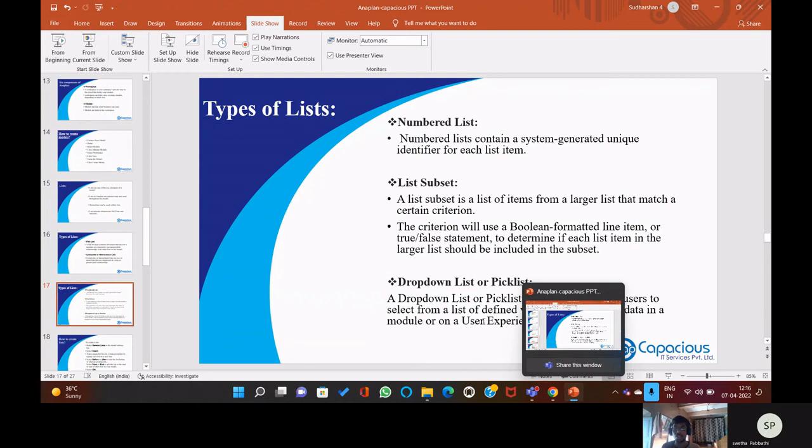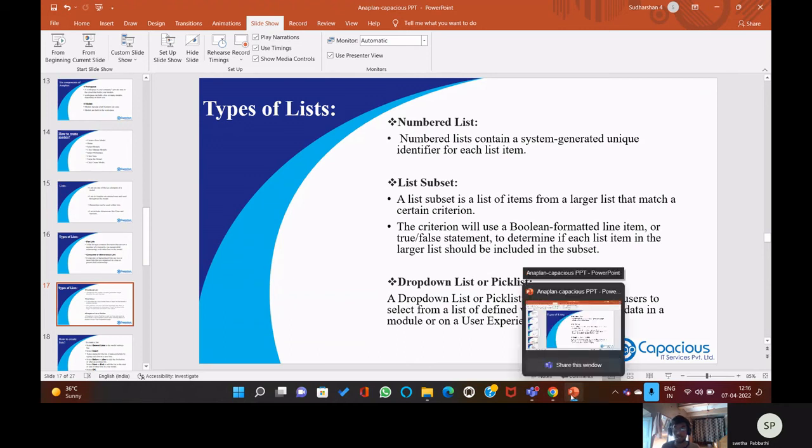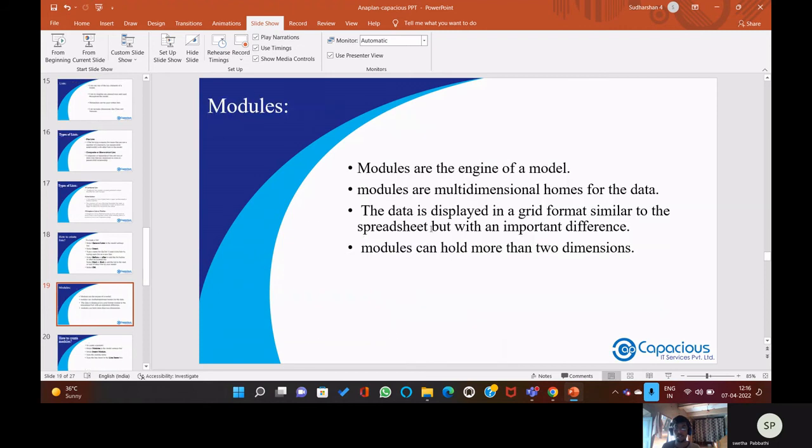All the work has to be done at the last, and it will be easy to show there. It is not showing now because I have not created any modules and the work has not finished. That way I'm not showing X pages here. These are the types of list I'm showing.